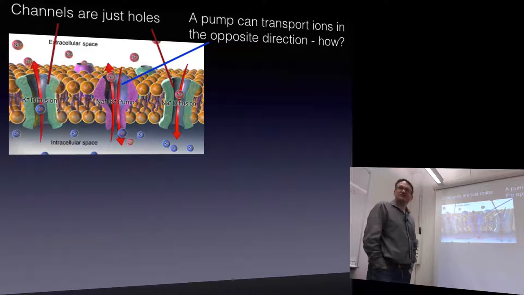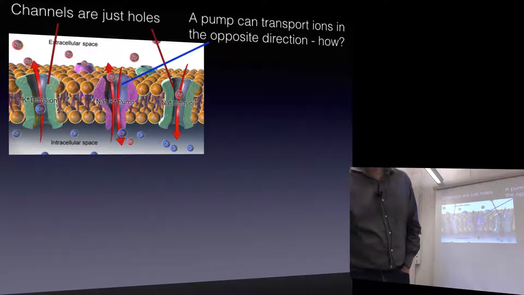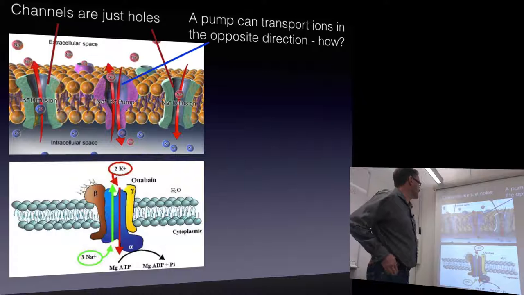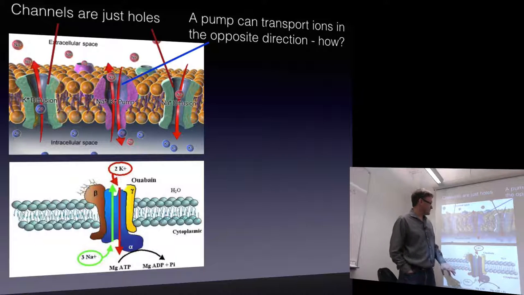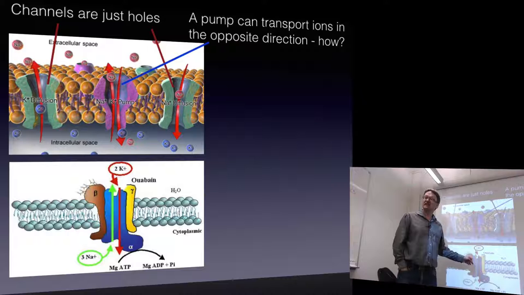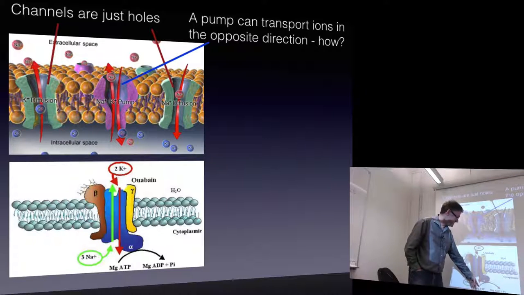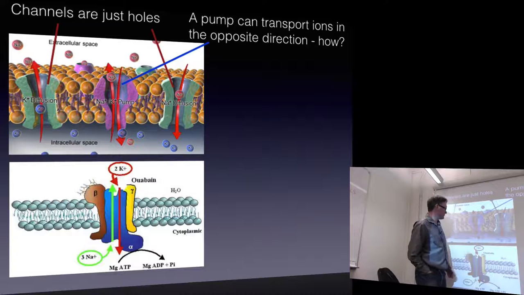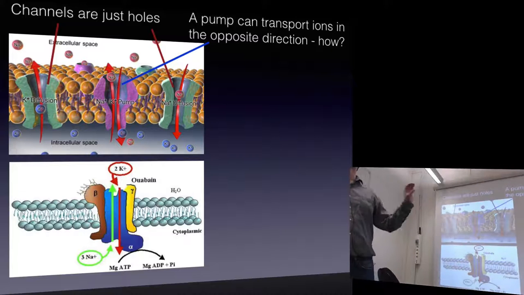So we need to get energy somewhere. And where do you get the energy in your body? ATP, yes. So this is a sodium-potassium ATPase. It uses ATP that binds, and magic happens. Paul Nissen and Dan Meyer, close colleagues of ours, have actually determined some 14 different states of this. It's literally like a machine, a piston going through lots of motions, turning ATP into ADP, and while doing so, it's using that energy to pump the ions. We'll come back to exactly how these machines work, but this is super complicated.